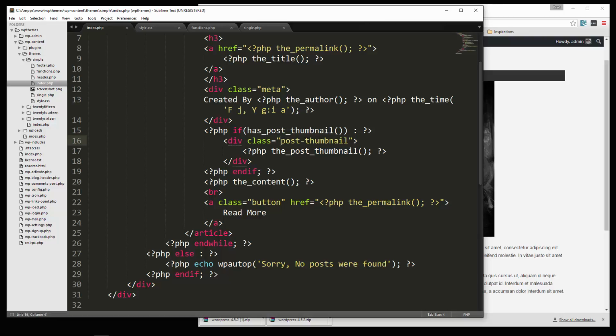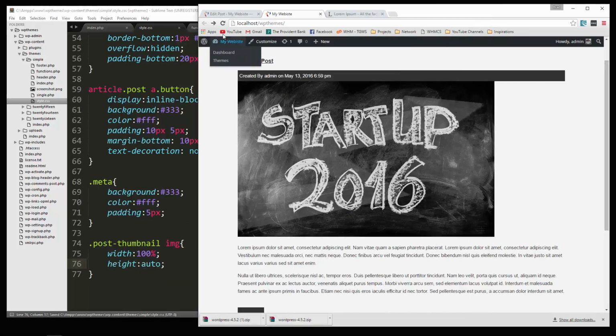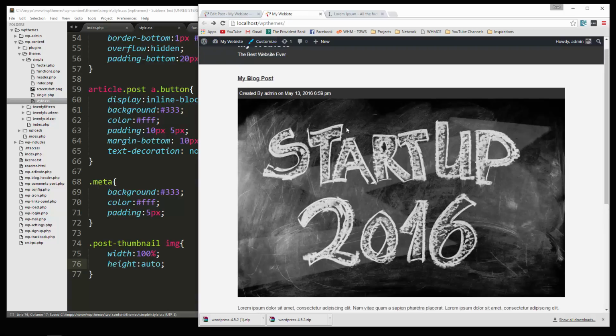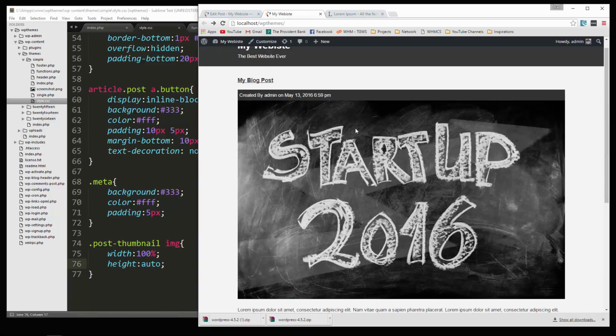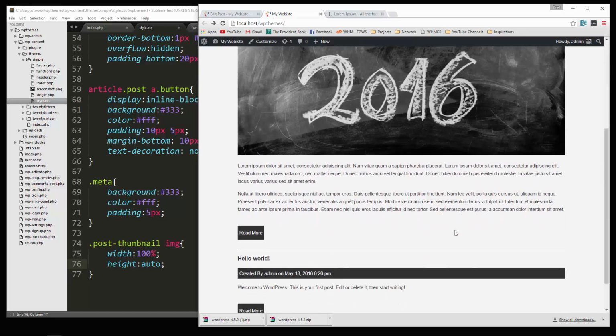We have this class post thumbnail, so let's go into our style sheet and add that. For the image, we want width to be 100%, and then let's do height auto. Now it reaches across the whole page, and I know that's really big, but like I said, we'll get a sidebar in here and it'll shrink that up a little bit.